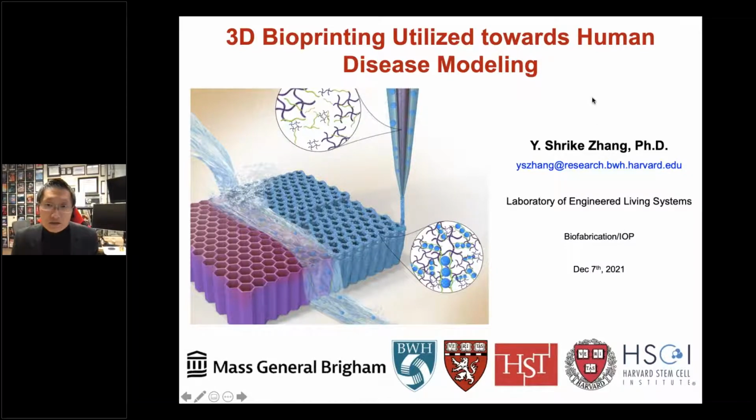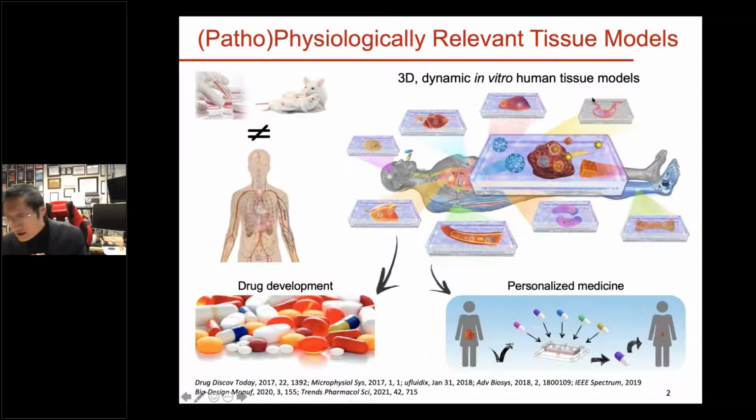All right, so a little background to start with. We have been working primarily on two different areas. The first one is human disease modeling, which is today's topic. The rationale for that is, as we know, the conventionally used models, either based on two-dimensional static cell cultures or animal models, don't really translate to the human system because they have vast differences from the human body.